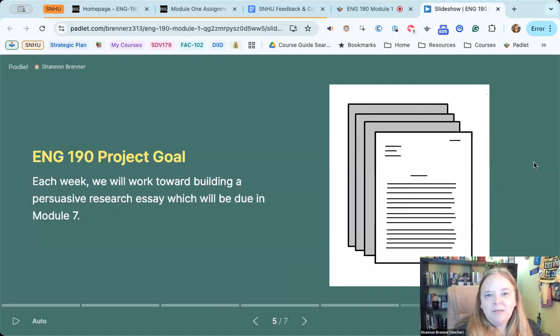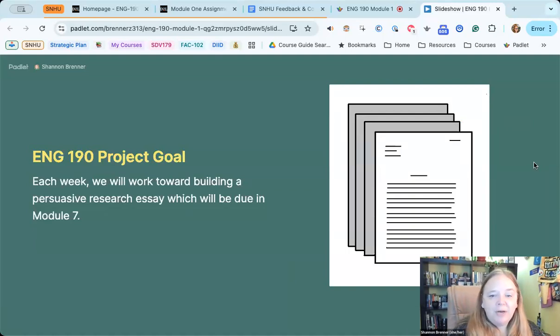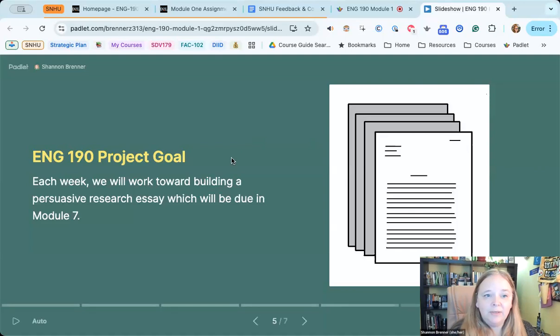All right, so let's take a couple minutes and look at your project. This is what we're working towards in this class. And so I always tell students, if you don't look at the final project now, then as you do the assignments throughout this course, it's going to be like trying to put a jigsaw puzzle together without ever seeing the picture on the box, right? If you don't know what it's supposed to look like at the end, how are you going to do well on those pieces? So it's really important that you stop now and take a look at that project.